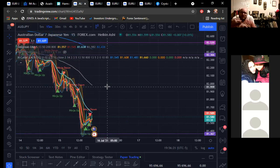So when the harmonic scanner tells you to take a trade, check your Delorean, see if they're horizontal, see if they're vertical, see if you've broken the 50 EMA. See what the Bollinger Bands look like. Don't just blindly take that harmonic trade unless you just don't have a lot of time. But if you have time to watch the market just a hair, if you can trade from your phone just a smidge, then watch the market a little bit, use these indicators, stack these indicators, stack your probability, and make better trades.